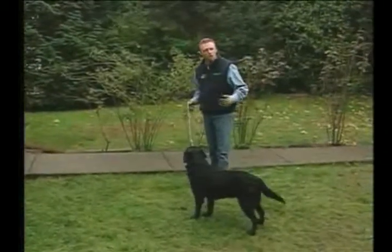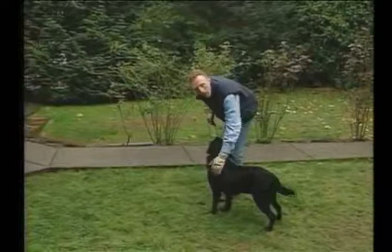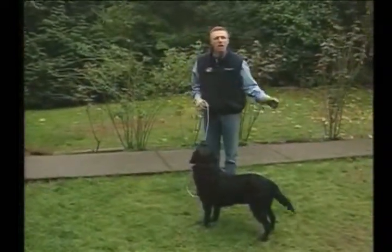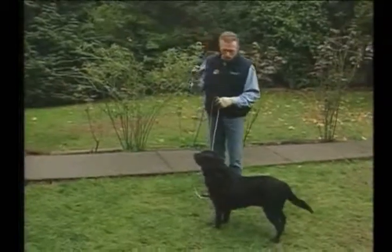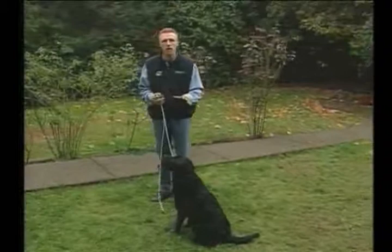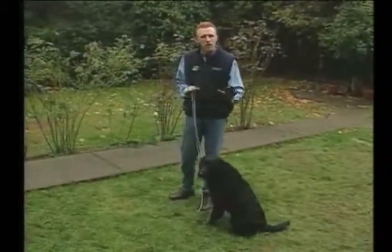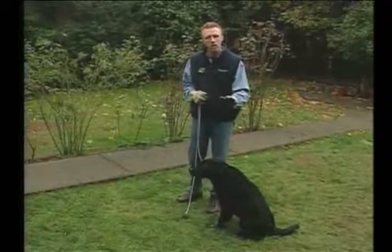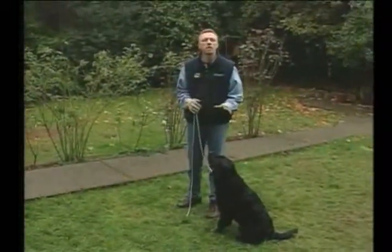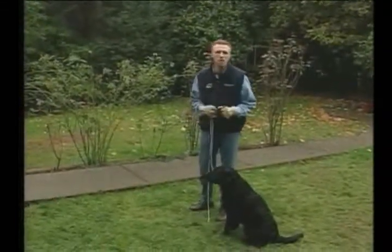Now at this point, once we've taken our few steps away, then we can give the dog better praise at this point than they received while they were sitting. When the dog initially sits for us, sit. Don't get all excited and instantly dump a bunch of praise on the dog. Keep yourself in control. Wait for a moment. Let them just think about what's happened, building patience in the dog. Then, good boy. Just a small bit of acknowledgement. If we give them all the praise in the world to start with, they're not working towards anything.